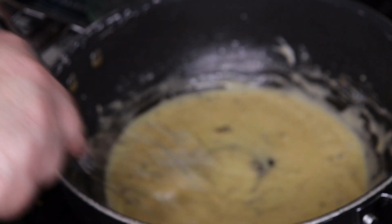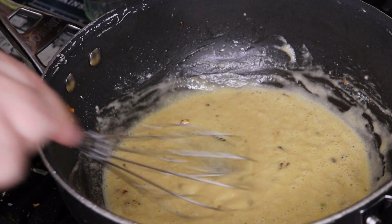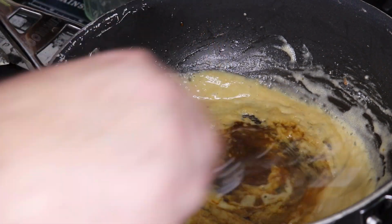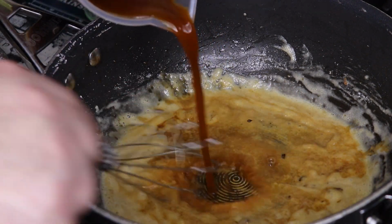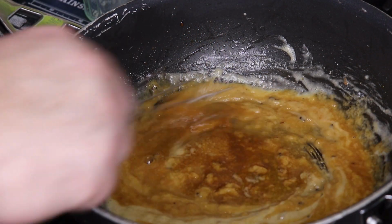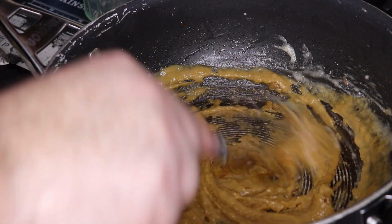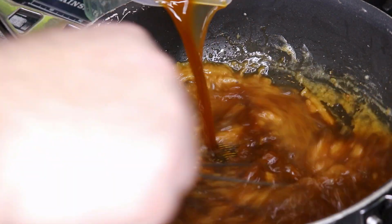I'd say yeah, that's about ready to take the stock. I'm just going to add a little bit in at a time, so it takes it all nicely. Let's just wash it in.